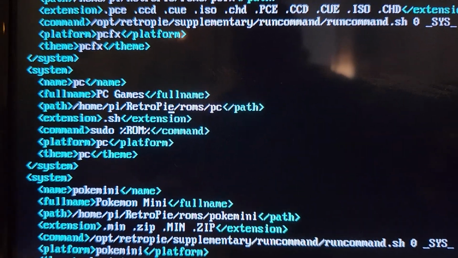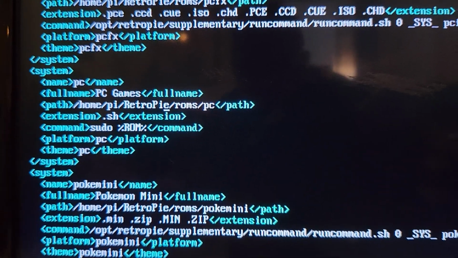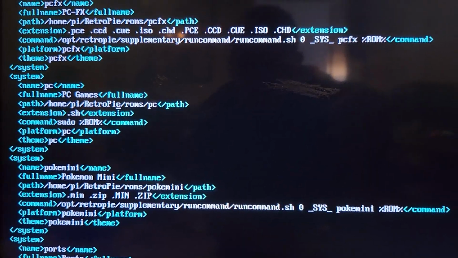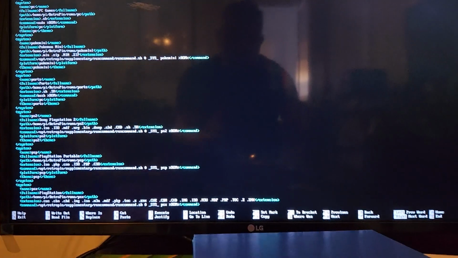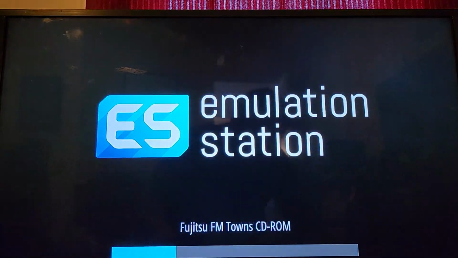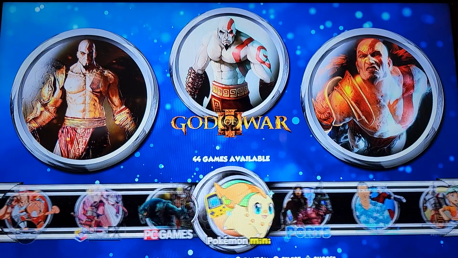And the sudo, what I need that for is to run the xserver initiate command. It would load wine, but I need it to have upper level administrative privileges to load the xserver app. So I hit X, and now if I go to EmulationStation, and it's 2 terabytes of games.